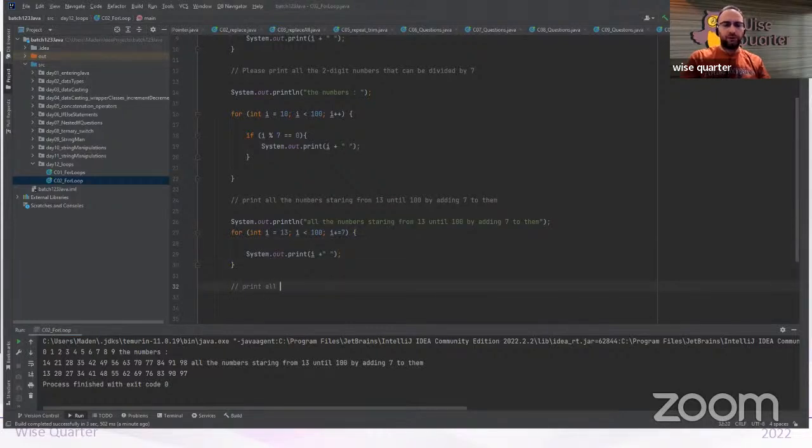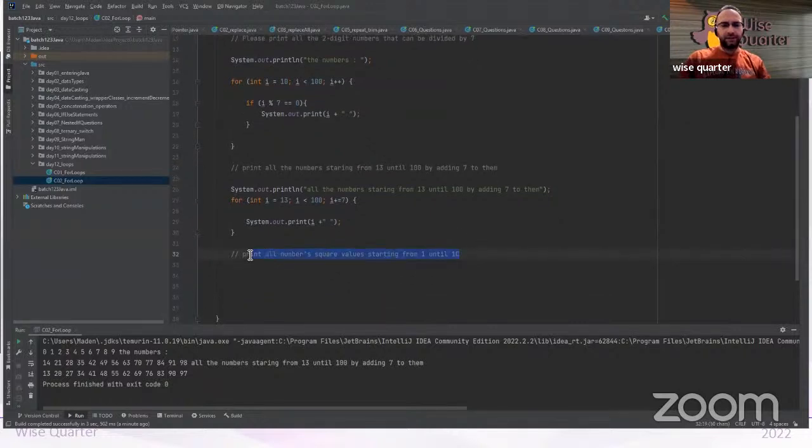Print all the numbers starting from 1 until 10. Let's print all the numbers' square values. That's the task. We will do that.